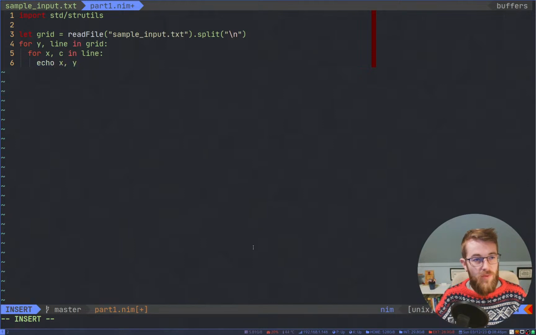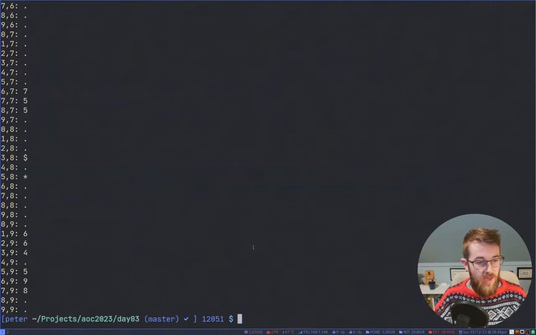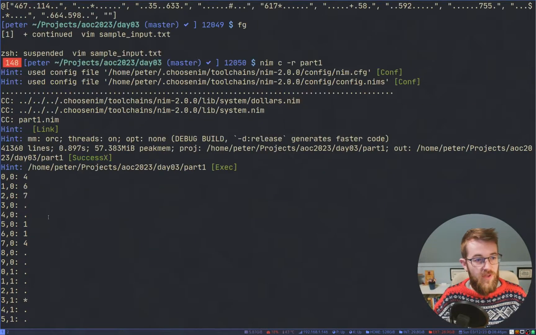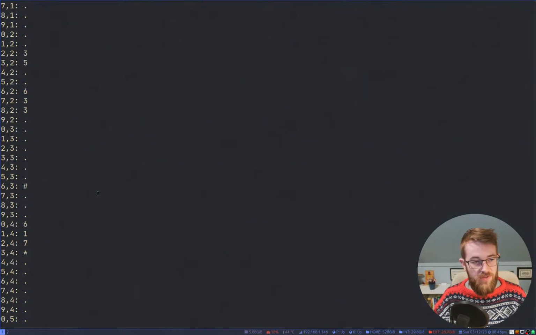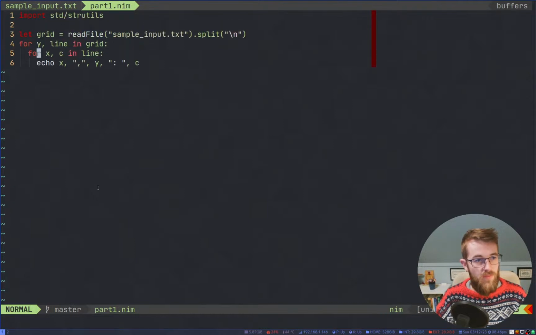We have x, we have y, and we have our character. So if we just echo those out, we will see that going from the top of the file, we have a 4, 6, 7 at x, y of 0, 0, 1, 0, 2, 0, 3, 0, and so on.